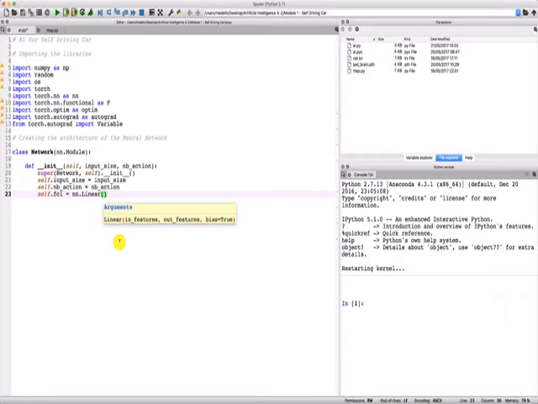We input the first argument, input size, and then the second argument is out features, that is the number of neurons we want to have in the second layer that will be fully connected to the first layer. And so now the question is, how many neurons do we want in this hidden layer? Well, I did a lot of parameter tuning, I did a lot of experimenting. That's what we do in AI, or that's what we do in deep learning in general. We do a lot of experimenting to see what would be the best neural network for our specific problem.